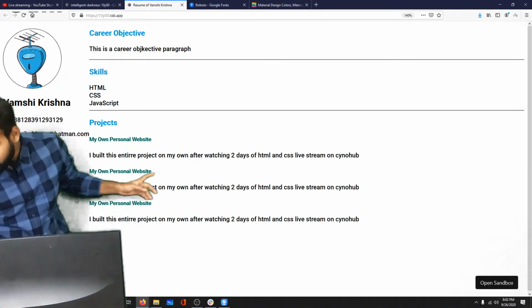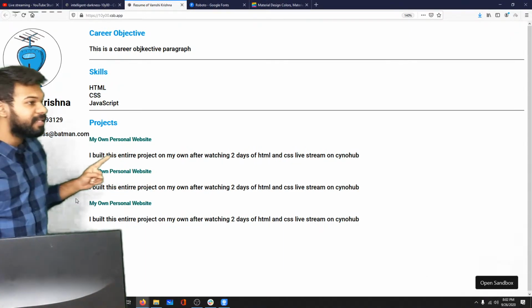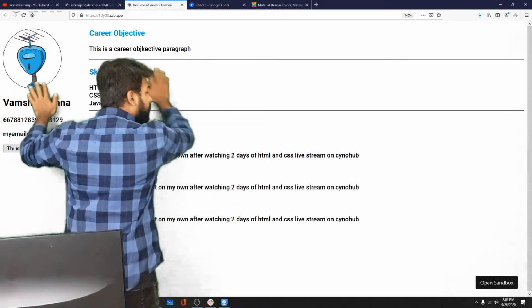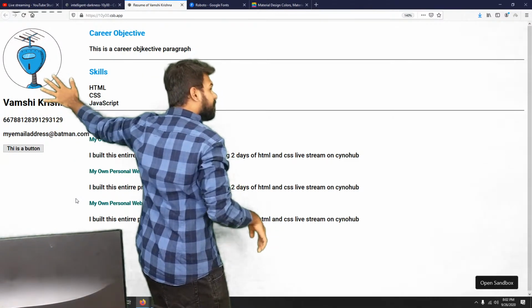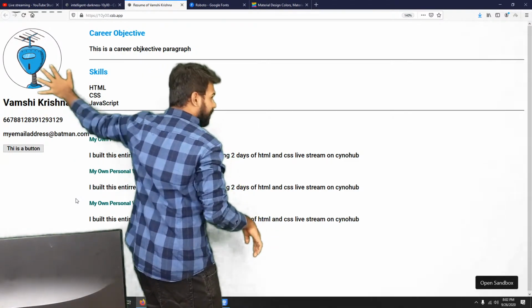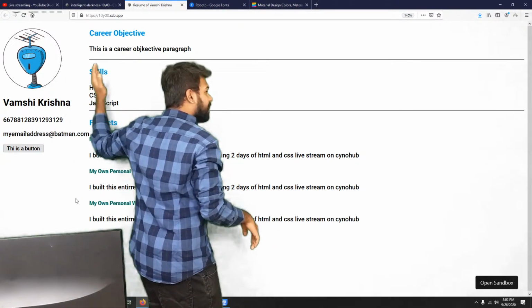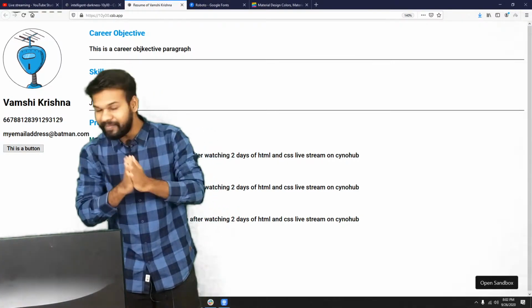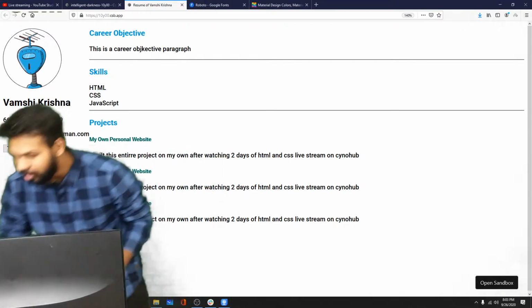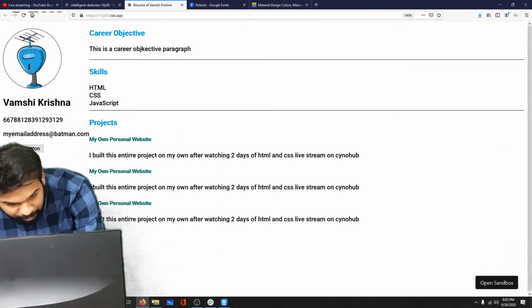All right. One more small thing I want to discuss before you leave is that I want to separate these two things. I want to have some space between them, which means some space on the right side of this particular section. In terms of HTML, I want to have a margin. The space in between two things is basically called a margin. So let's add a margin to that particular section.